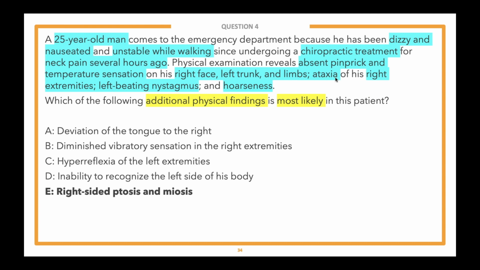So these stroke questions can be tough, but it's important to use those signs and symptoms to really localize where that lesion is happening. And from there, you'll be able to answer a lot of these questions as well. So hopefully this was a good practice as well. Great job on this question. Questions, and hand it back to you, Sean.